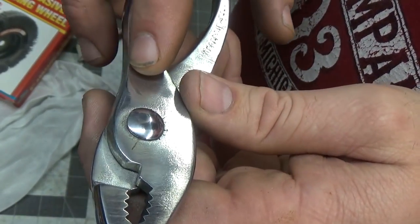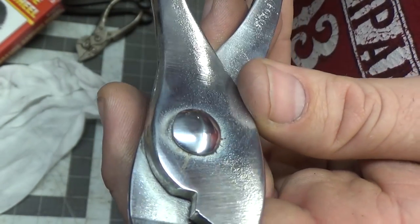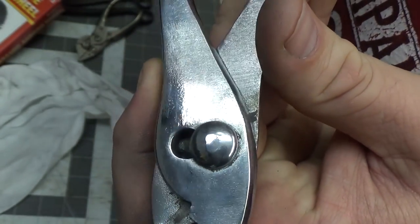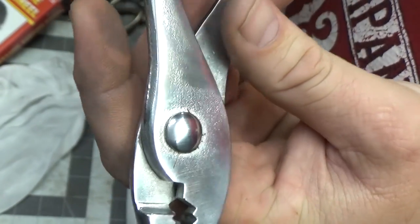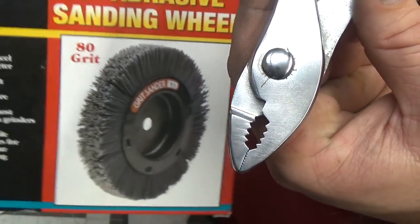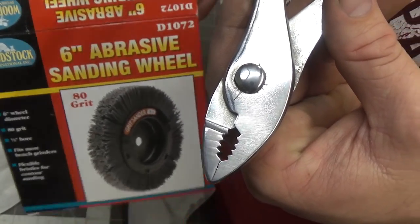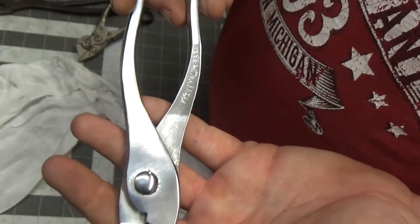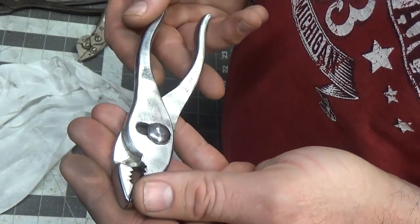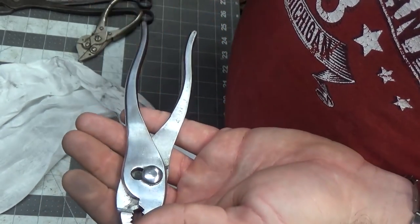So I found there is some application for this wheel when it comes to rivets, if you're really getting into the details. It's not a huge difference between the two — I'll leave that up to you. Wire Works told me you can get these wheels for six bucks, maybe three bucks — definitely not for thirty — so I feel gypped. But anyway, that was a nice exercise in testing the hypothesis that this might actually be worth a damn around rivets. Not so much, but I managed to clean up an old set of pliers I probably would have never got around to otherwise.